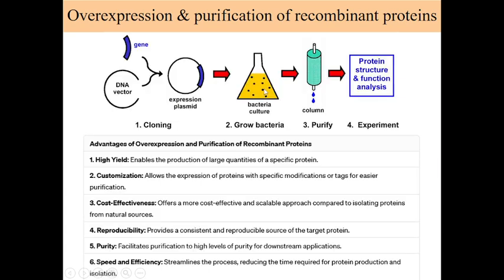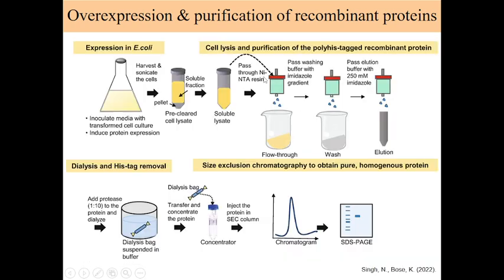Okay, so before this we understood that there was this gene, it was getting integrated into your plasmid, right? And then it was forming this double-stranded plasmid, and this is getting transfected inside the bacteria. And what happens inside the bacterial culture and what happens after that? So let us look at that here. See, expression in E. coli. So what happens? Inoculate the media. What is inoculation? Inoculation is nothing but adding of the bacterial culture into, let's say, a culture media.